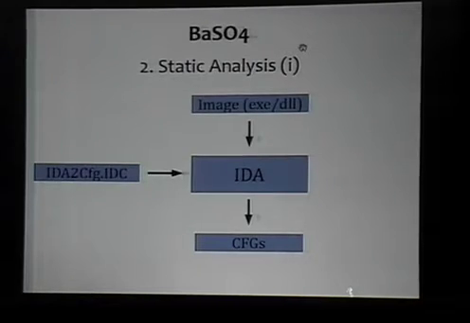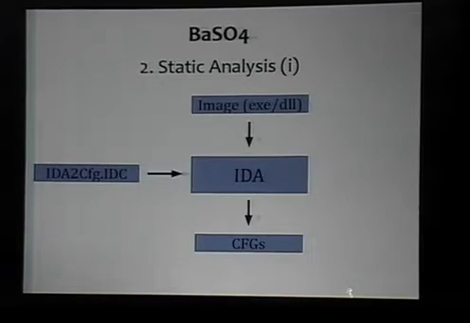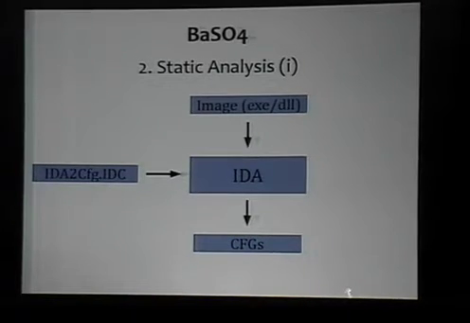Okay, now onto the static analysis. So now we have this trace, and we can't really use the trace yet because we have to do that analysis I was talking about first, which is the control dependence analysis. And before we can do that, we were going to use IDA to just grab the control flow graphs. So we use an IDC script to grab the control flow graphs and spit those out into a really easy to parse ASCII format. I'm not going to go through that. That's pretty simple. A lot of tools do it.